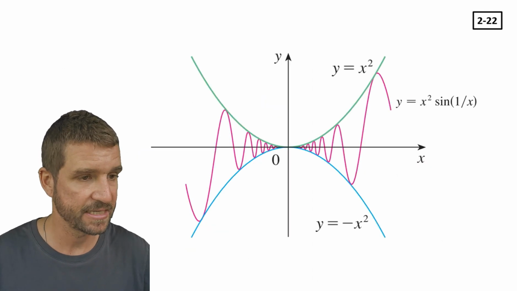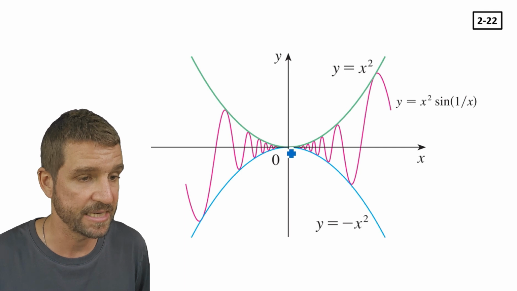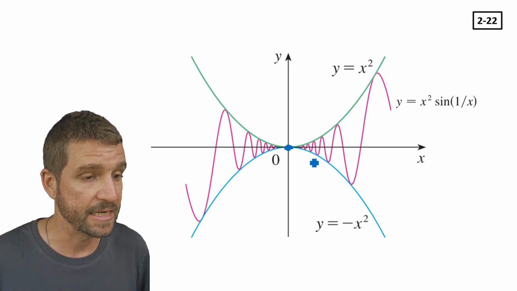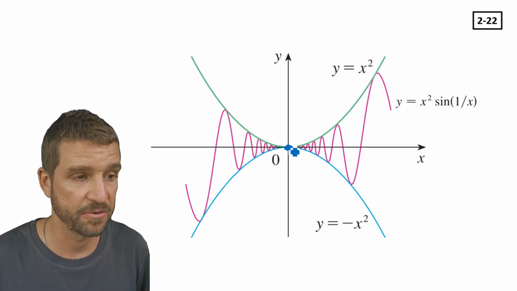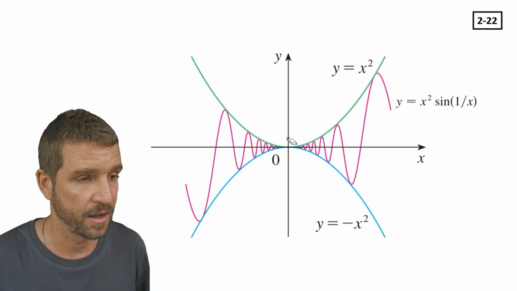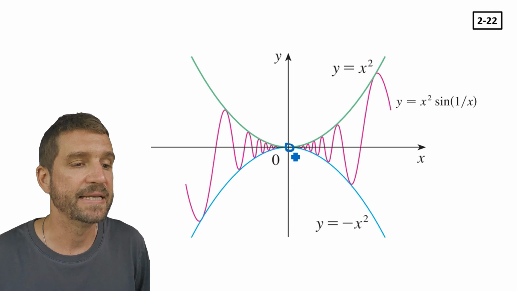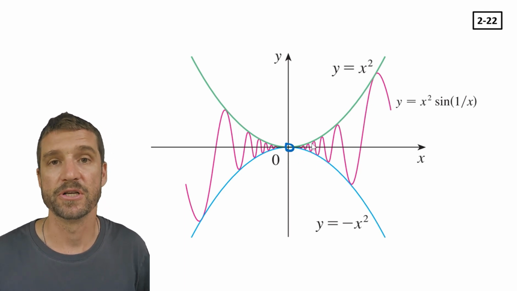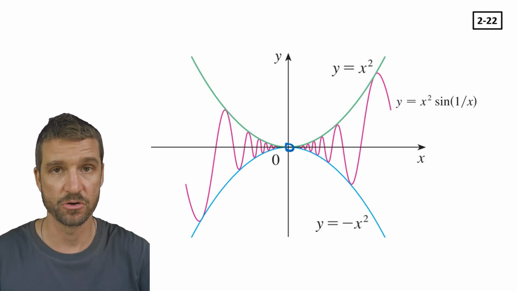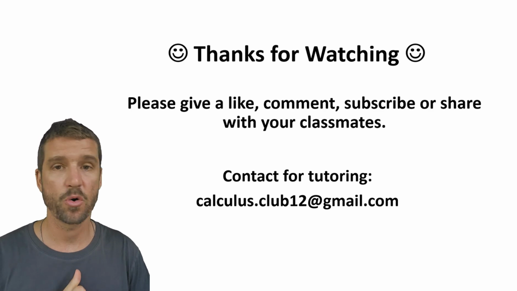And I'll show you a picture of this. This green is your x squared function. The limit as x approaches 0 we see is clearly 0, okay? The blue is your -x squared. Again, the limit as x approaches 0 is clearly 0. And then the red, now the red will have a hole here, right? X squared sine of 1 over x is discontinuous, but the limit does equal 0 as well, because you have squeezed it, you have sandwiched it between those two functions. All right? So yeah, that's all for the squeeze or sandwich theorem.